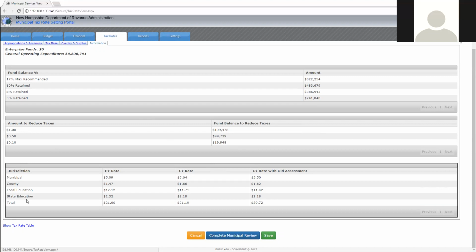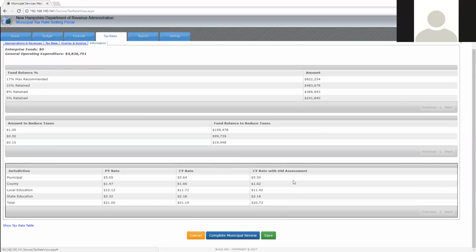And then down below, we have the final table, which shows your prior year tax rate, your current year tax rate, and your current year tax rate with last year's assessed values. And this is an important column to note. What it really shows is there are two sides of the equation for tax rate calculation. There's what does the municipality want to spend and what are your obligations, and how much is all the property in the municipality worth.